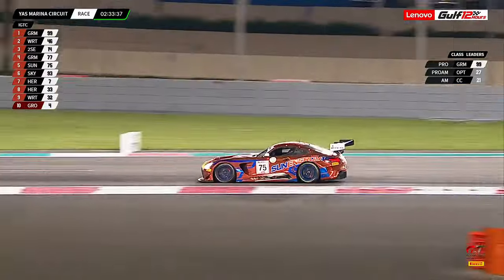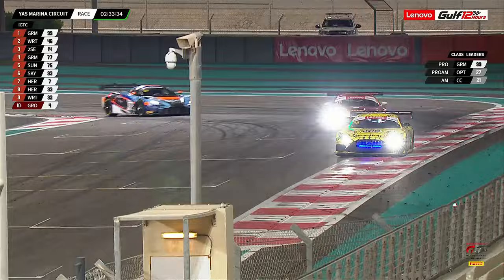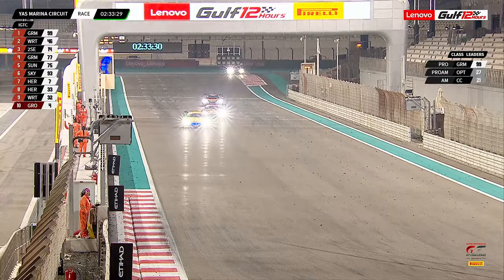Lead the way, picking his way effortlessly through the traffic with just over 2.5 hours remaining. So I did notice that it looks like they were clipping something on the left-hand side of our picture, so that would have been the right-hand side of the car towards the front end of the vehicle.